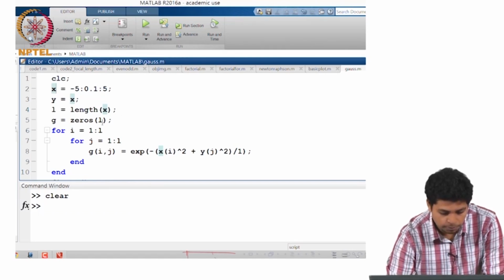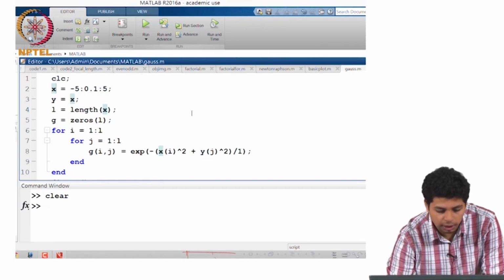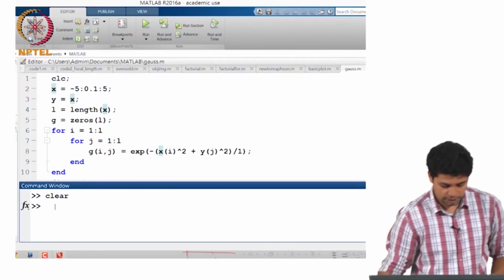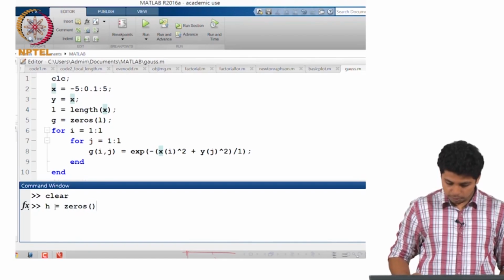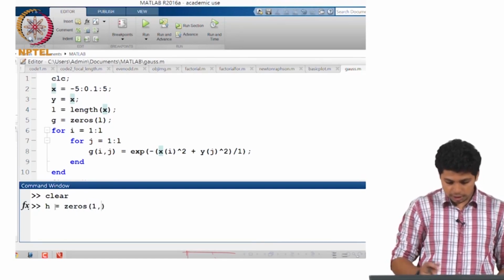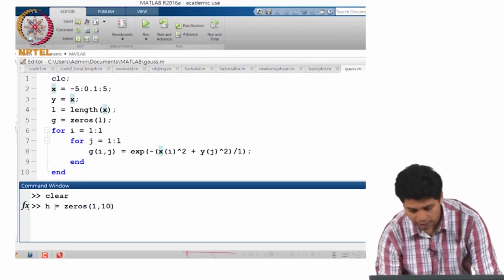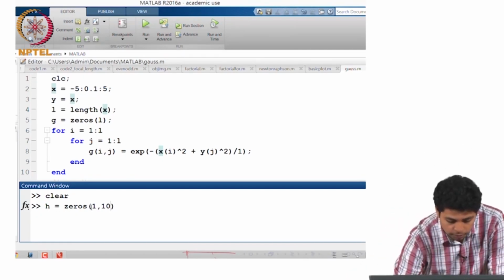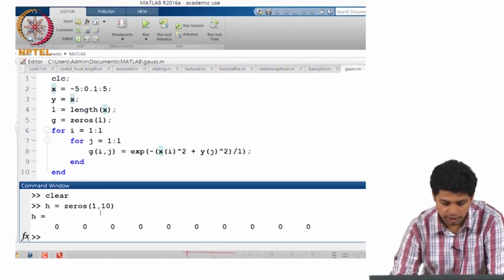If I want to create just an array of values, I have to enter a command like h is equal to zeros, and in brackets I put 1 comma the dimension, so 10. So it will give me an array with 1 row and 10 columns, and all of them will have the value 0.